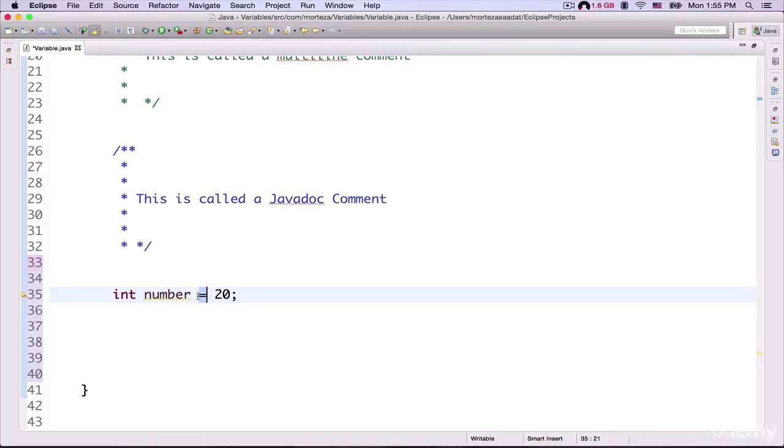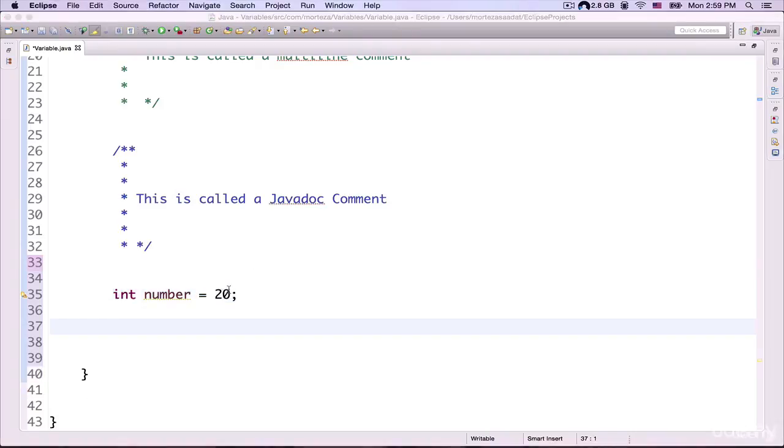You must consider that this is an assignment operator, not an equal operator, because we are assigning the value on the right hand side of the operator to the variable on the left hand side of the operator. So this is very important. Later I'll explain more about this assignment operator, but for now just know that this is an assignment operator.